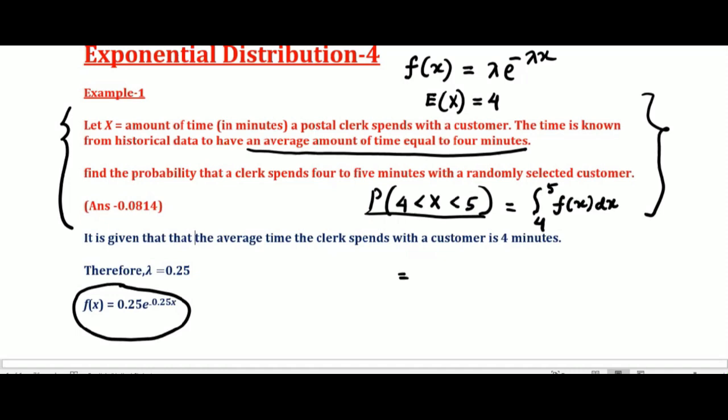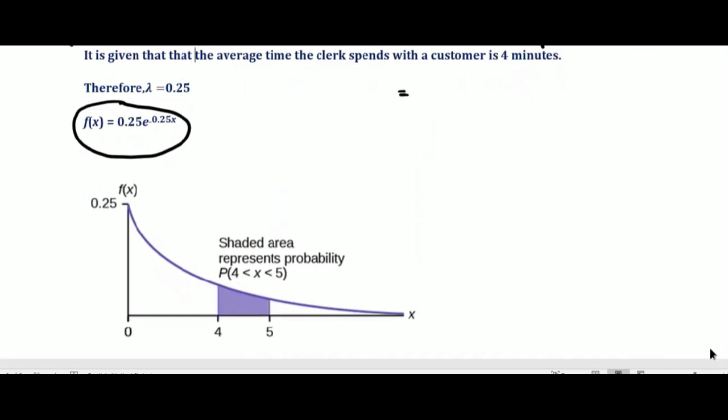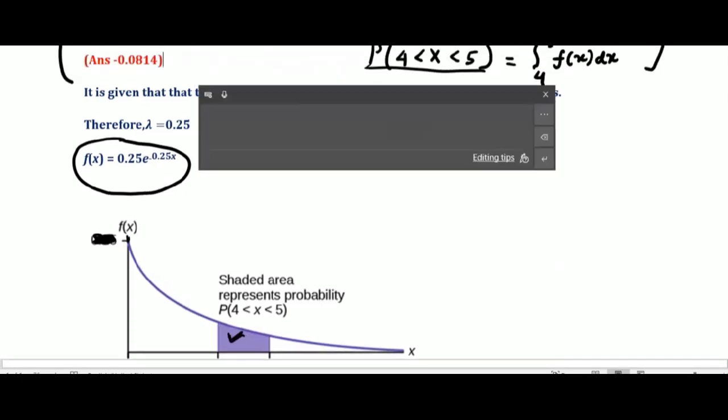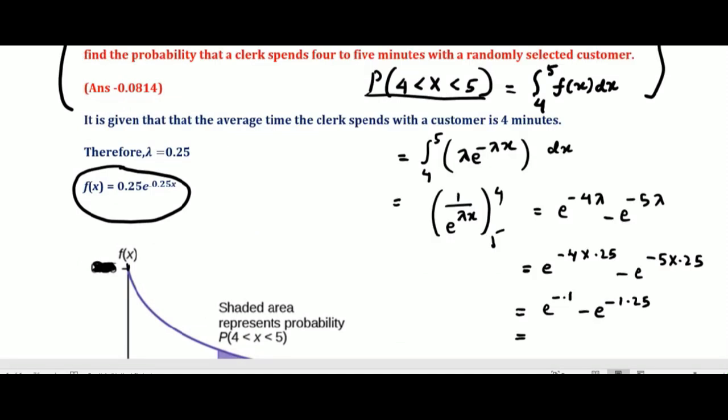That means if you see the diagram, you see here, total probability is 1. And you need to find this area, 4 to 5. This is the graph. If you want to know this intersection, you put in the formula x equals 0, you get the y value, right? You put x equals 0, e power 0, this is 0.25, okay. Well, we are finding this probability. Okay. So you have to integrate, that's all. Okay, I have written 0.1. Let me correct it. This is 1 by e.